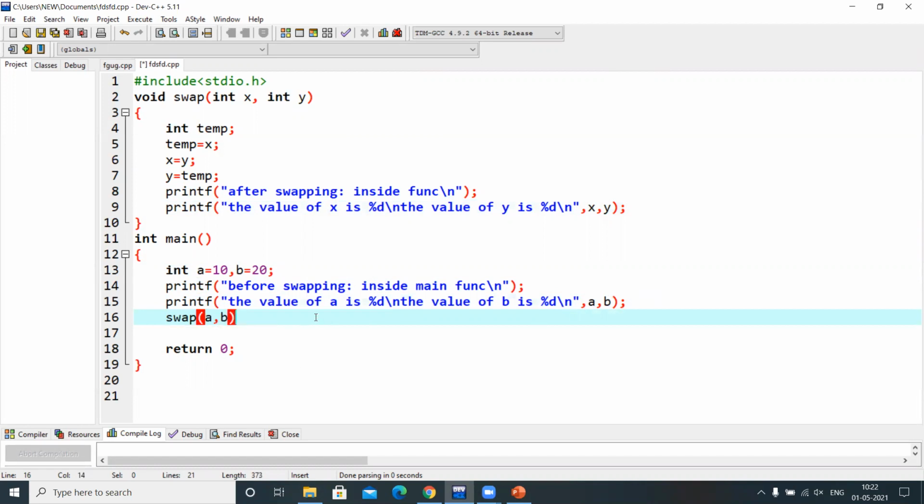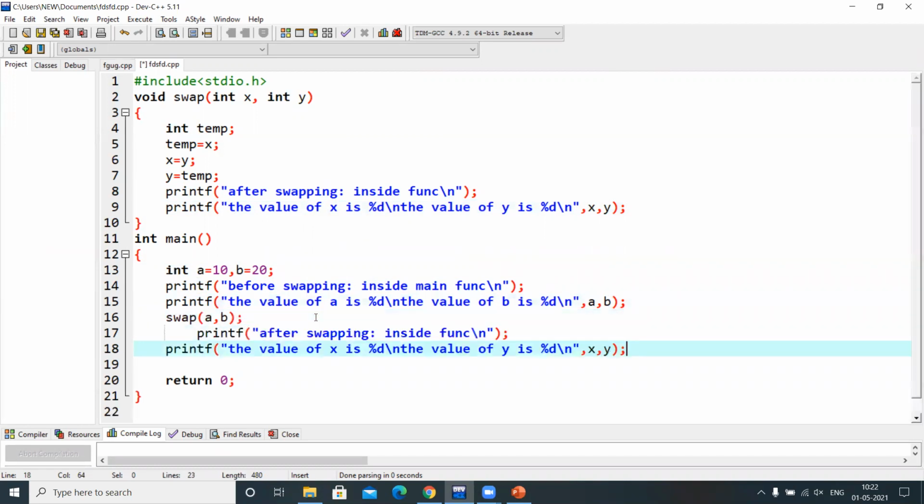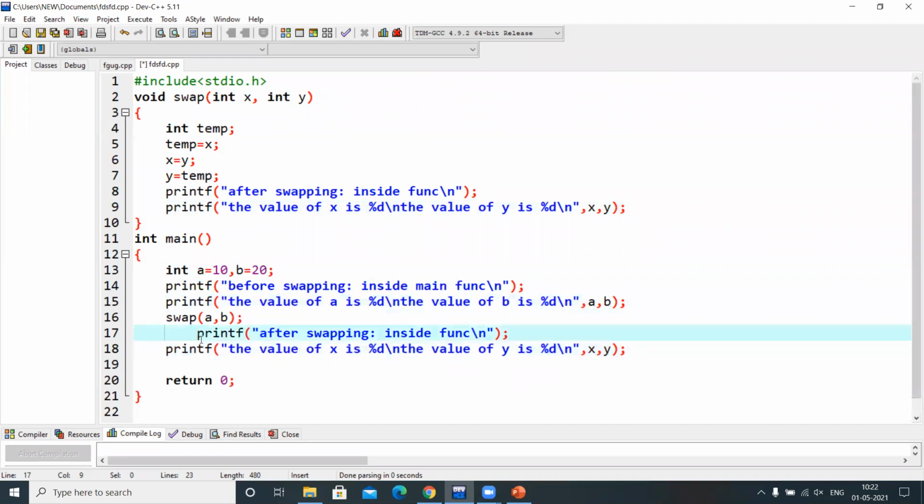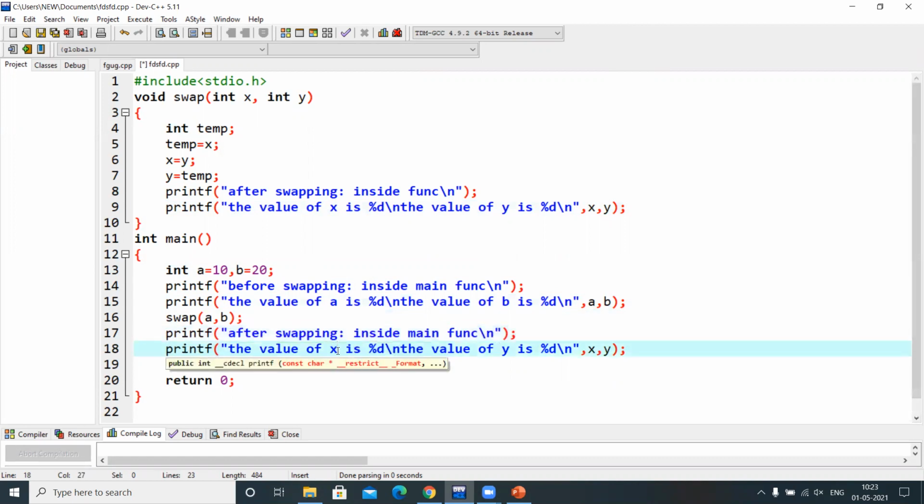We may think that the contents of a and b will be swapped. But now observe, print after swapping, inside the main function, the values of a and b.